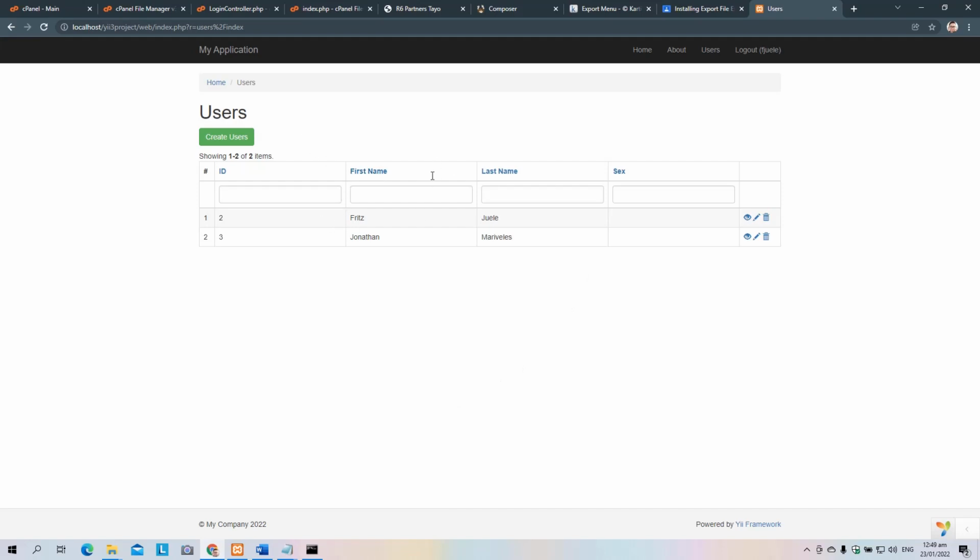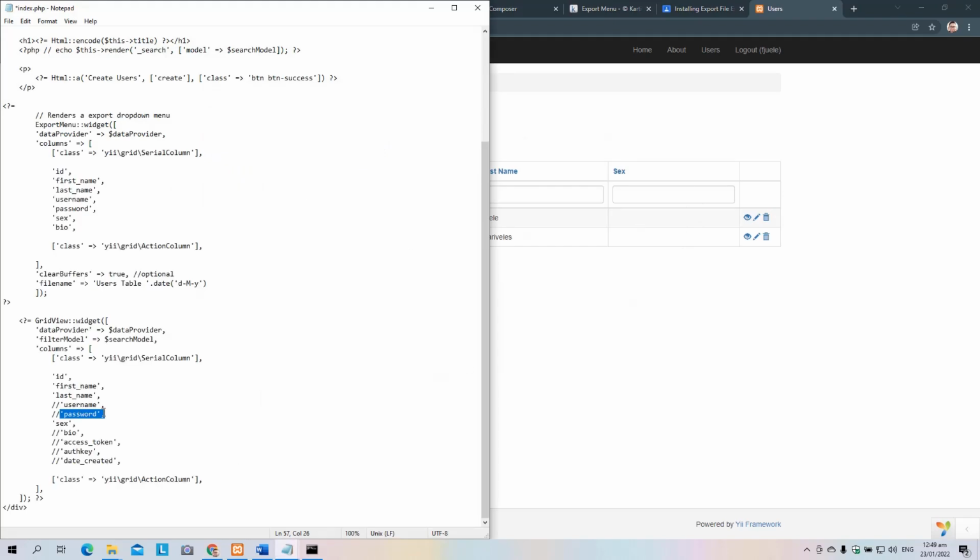Even though you have hidden some of the columns here, we need to show most of the columns in this columns array, with that syntax, so that it will show on the exported file.